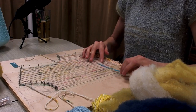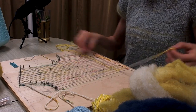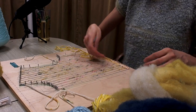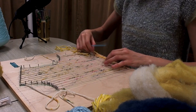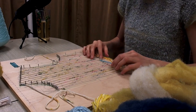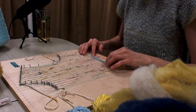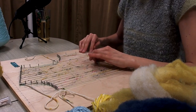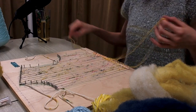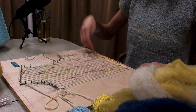So part of why I chose to weave tonight is because weaving in general is really soothing. I personally think that crafting in general is soothing, but weaving has been studied. It has a calming ability. It works. Something about it being really repetitive and slow and soft, I think. There's a lot of work done for people with disabilities and people that are struggling in all sorts of different ways, using weaving as a therapy. And I feel like with everything that we're dealing with right now, it's a nice thing to be doing to calm down the nervous system.